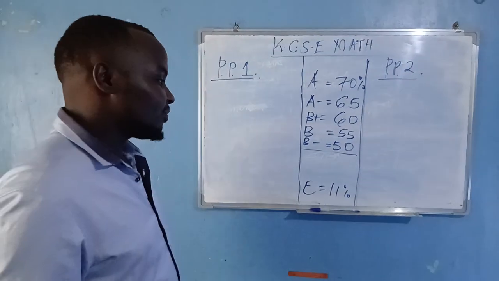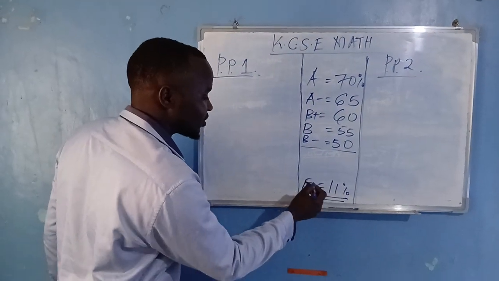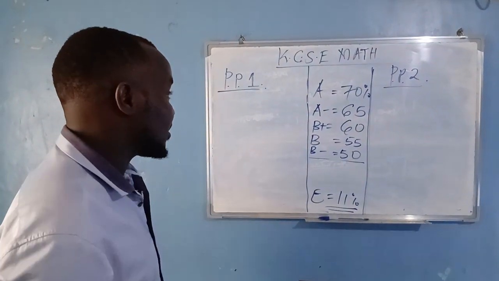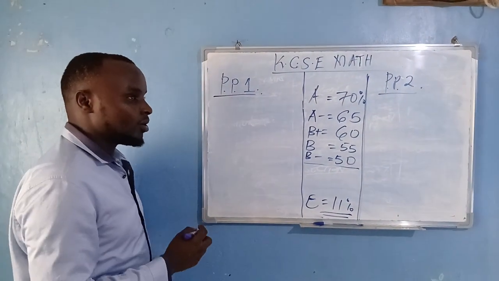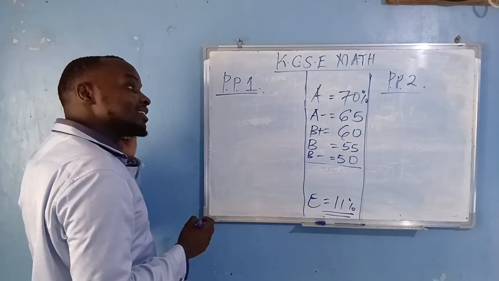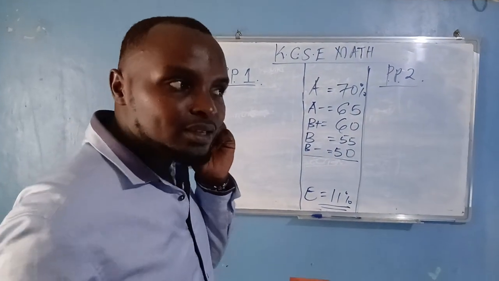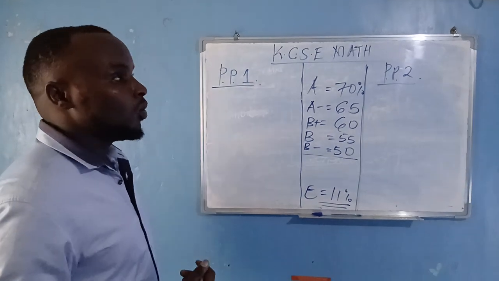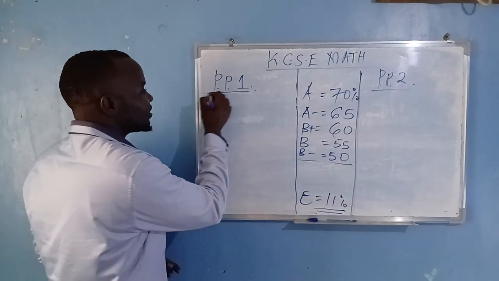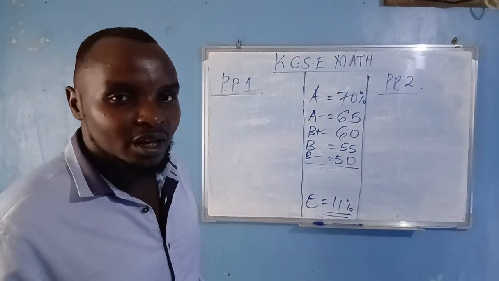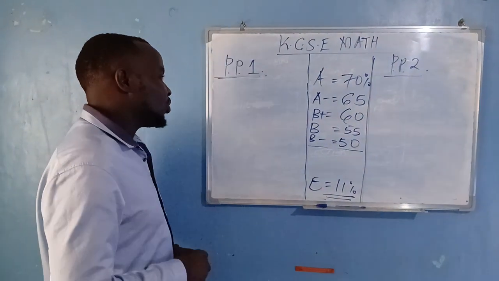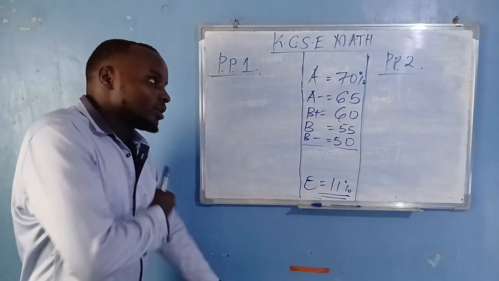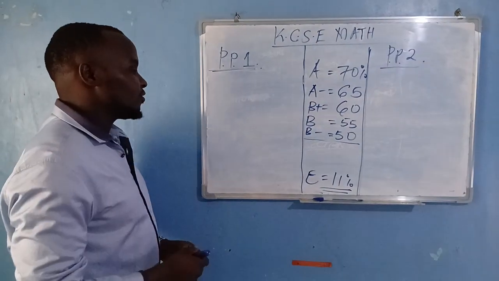It's very hard to score an 11% because you can always predict the exam in the KCSE exam. So some of the key topics in Paper 1 which are normally tested, this time I'm going to analyze starting with Form 4 topics, Form 3, and then Form 1 and 2. This paper is mainly based on Form 1 and 2 work. However, we have one or two topics in Form 4, and one or two topics in Form 3.